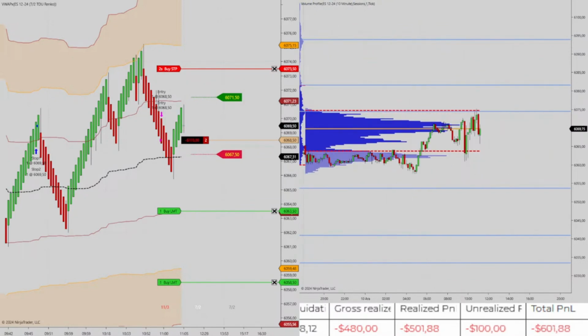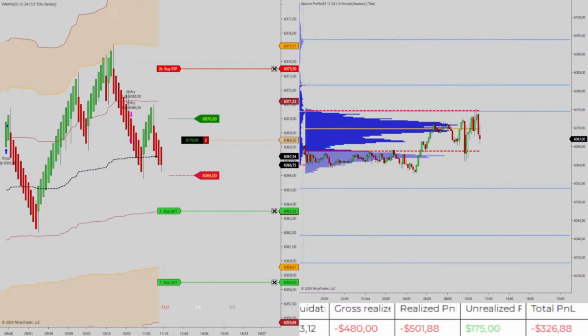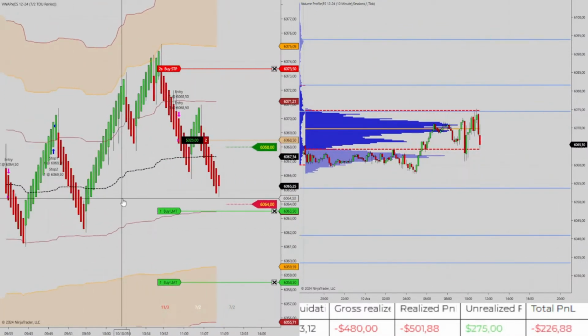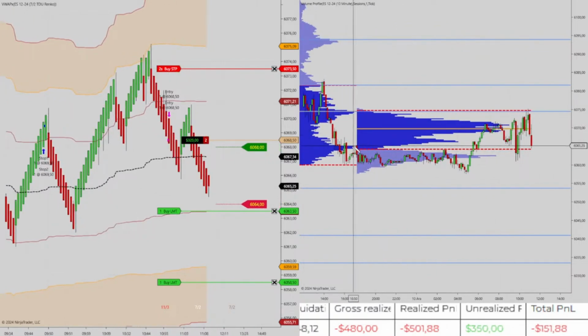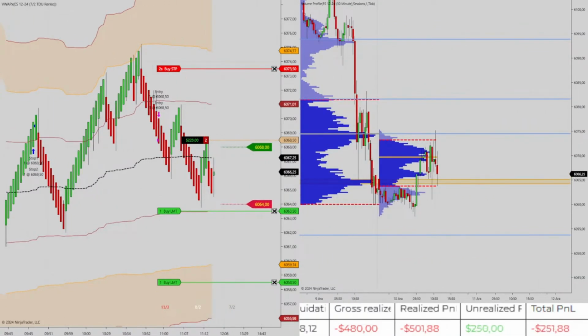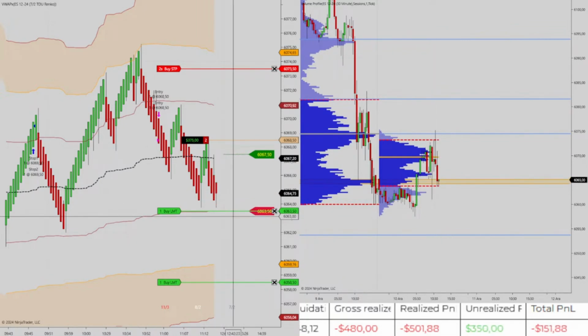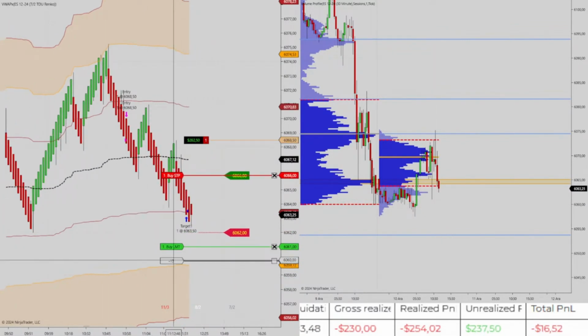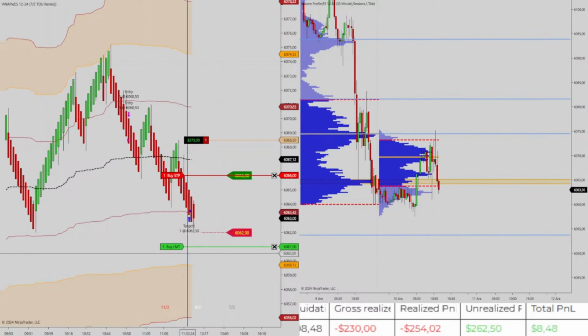The price attempted to pull back against me, but the reversal failed to materialize. Here, I've identified a new zone on the volume profile, thinking the price could rally up to it and then reverse, which is exactly what happened. We hit our TP1 target, and I immediately moved my stop to my entry point.